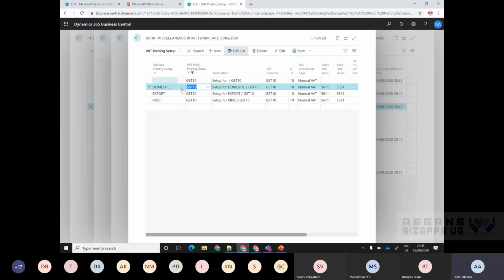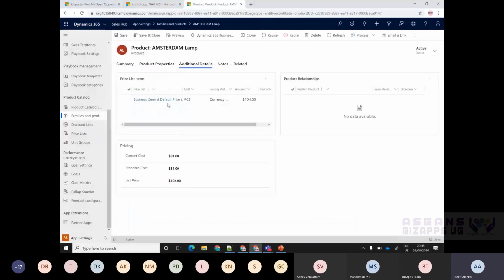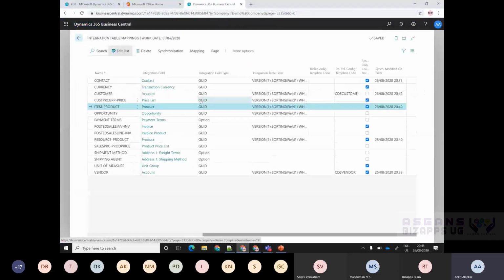So there are some setups that happen at the customer level. So this thing comes from the customer level. This thing comes from the product level. Based on that, the particular percentage is defined. So for now, what I have done is I've just disabled the tax. The reason being, inside CRM you need to, based on the item, default certain taxation rules, or default the tax so that the amount gets automatically populated.